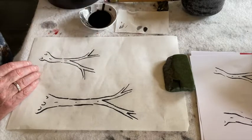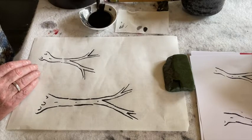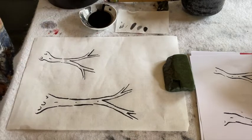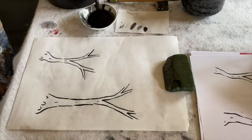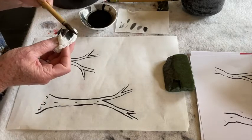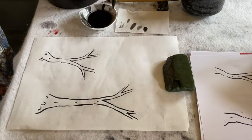So now I'm going to put some water in my dish and mix up with the ink that was in my brush. If you don't have an inky brush, put a little ink into it and mix it into the water, and I want to get a nice gray. I can go a little bit lighter than that. More water I put in, the lighter I get. Once I have a gray I like, I want to dry my brush off just a bit so it isn't sopping wet with wash, and just load the tip, mix that in.